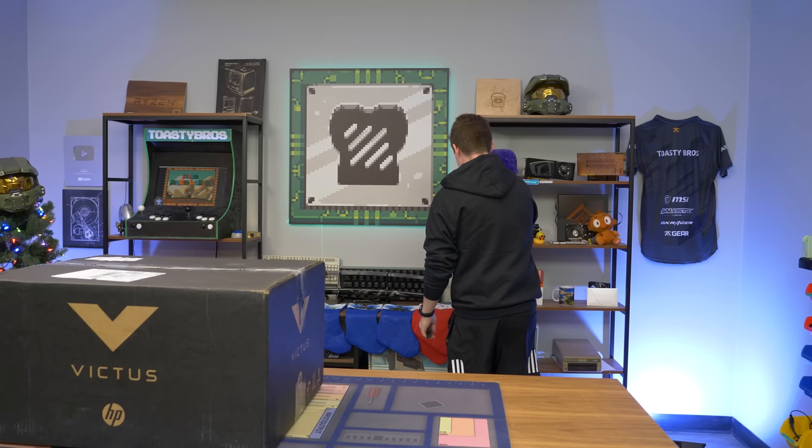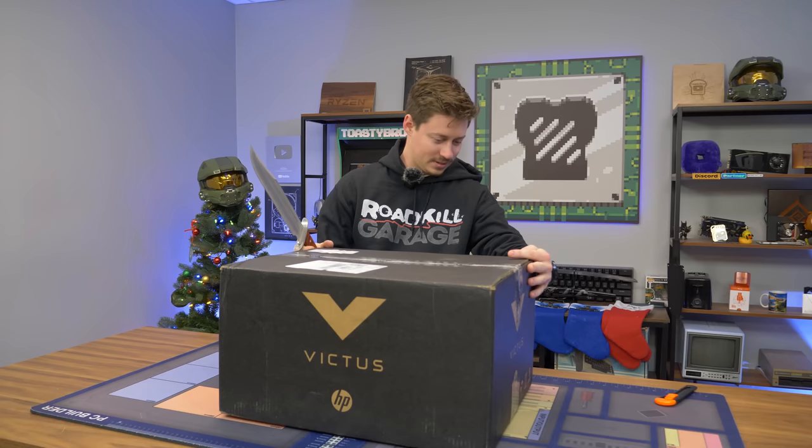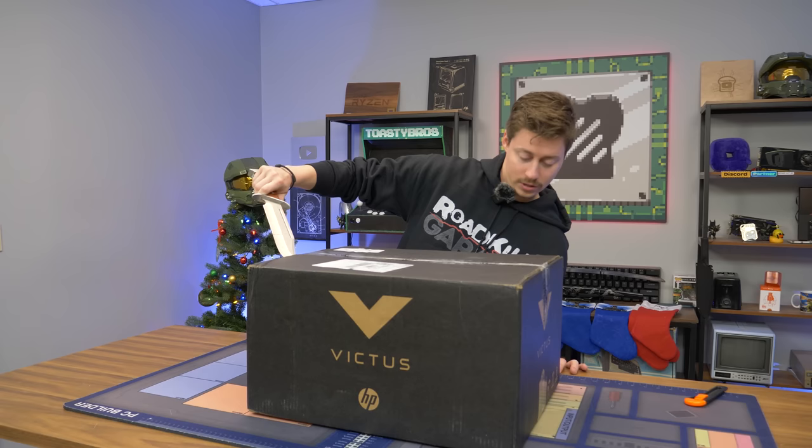Oh, big knife. It has been a while. Crikey, mate. I got all the specs written on the back here. I can cheat. So what we have here is an i3-12100F.